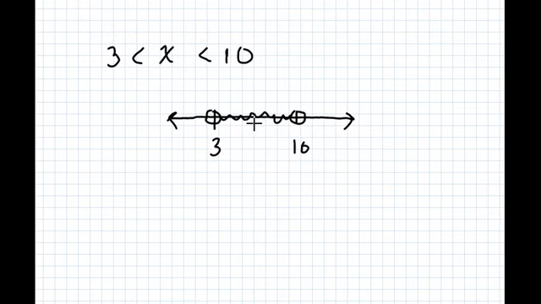So I can pick any number, like for example 5. 5 would be greater than 3 and less than 10, as you can see here. Now there's another way of writing this. You can write this as an interval notation, where you put a parentheses here because we don't include 3, and the 10, and we don't include 10 here. Okay, well, not much is going on with this one, but let's do one where we got to actually do something.